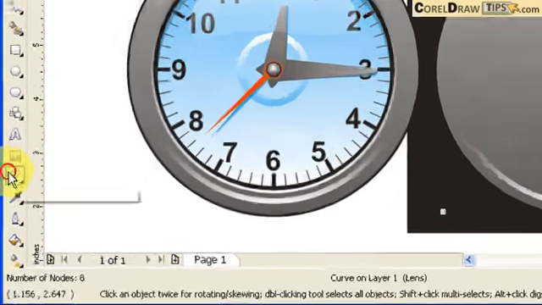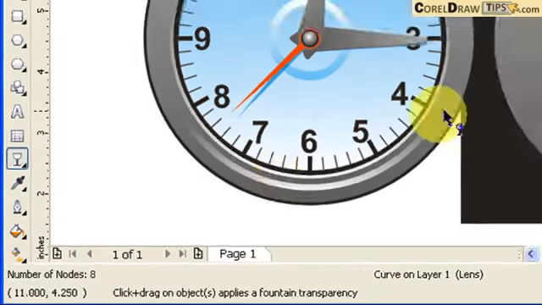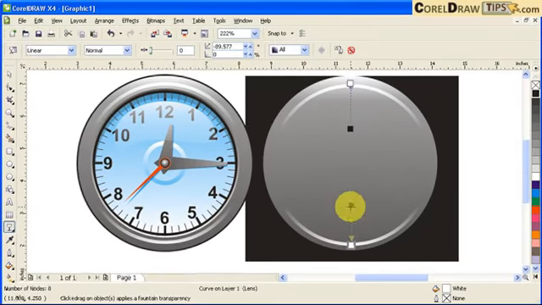If you click on your transparency here, it shows that there's a combined circle, and the transparency is only in the middle. Okay.